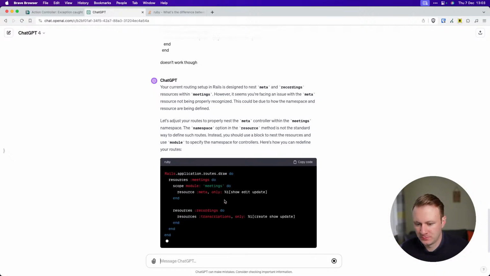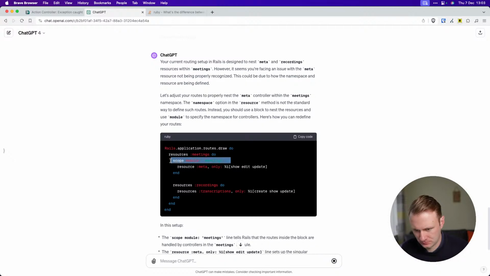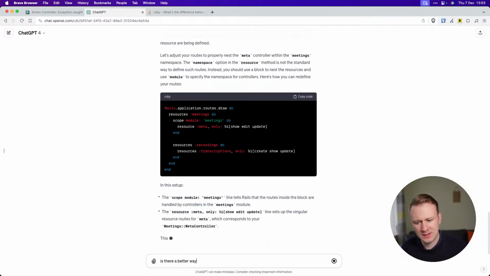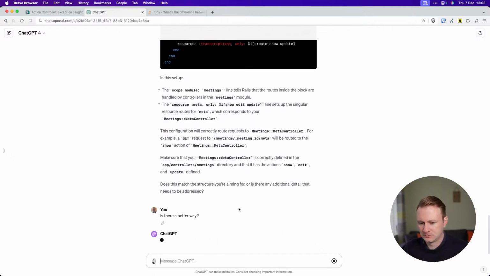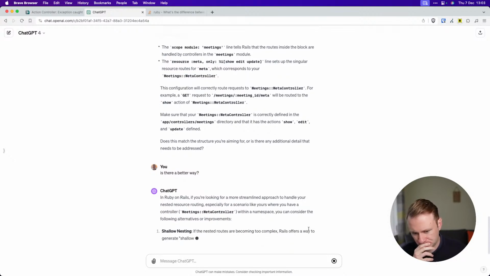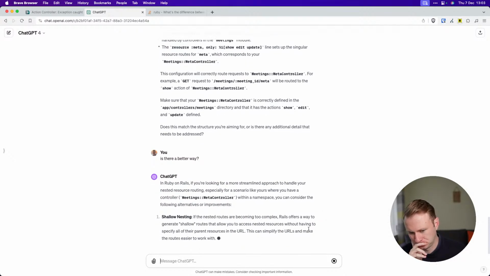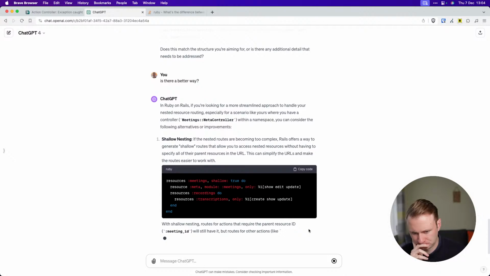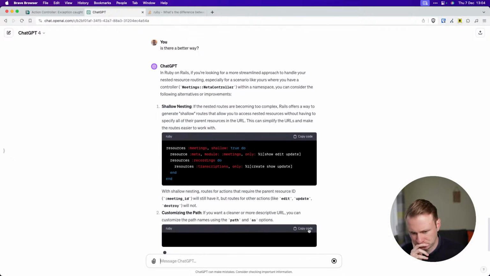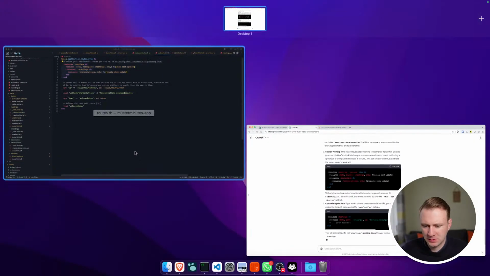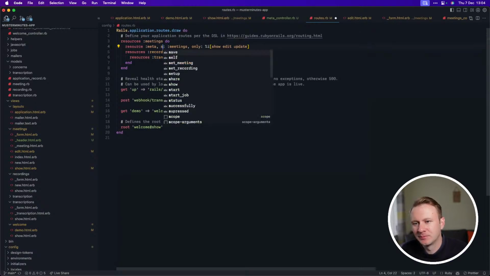Scope module. Is there a better way? No, none of those things are what I want. Scope.